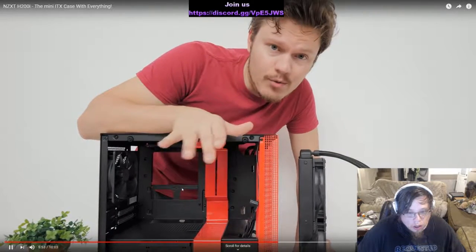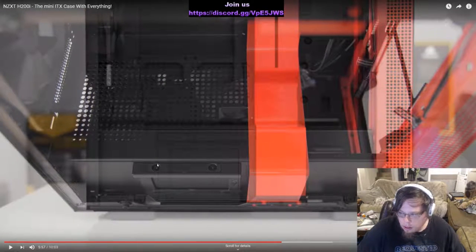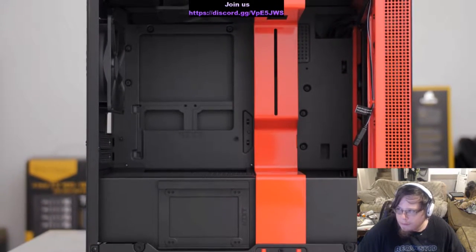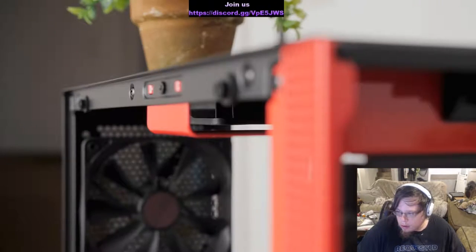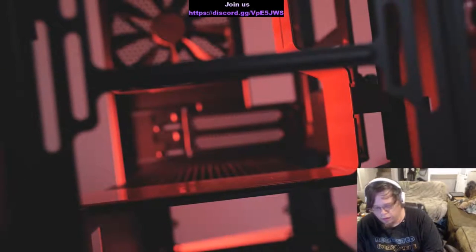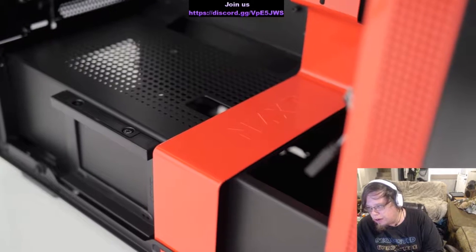Inside, I love the power supply shroud and the cable cover. The size of the case is perfect, as the ITX board does not extend beyond the cover, and hopefully you are occupying the front with the radiator. I love how it wraps in front, below the top fan, and extends around the motherboard cable area and flattens out near the GPU section. It does fill up the space quite a bit, and it can be removed for some breathing room.